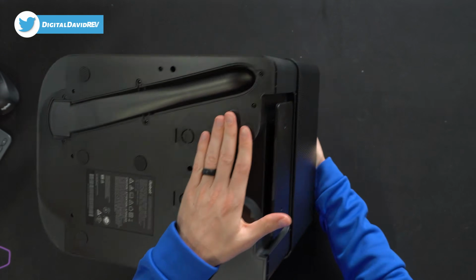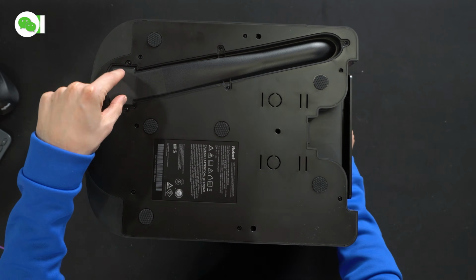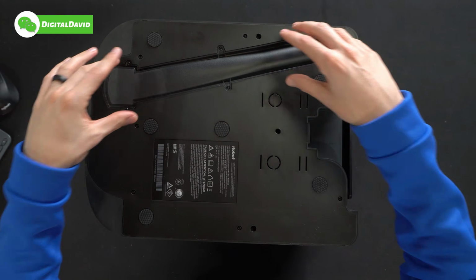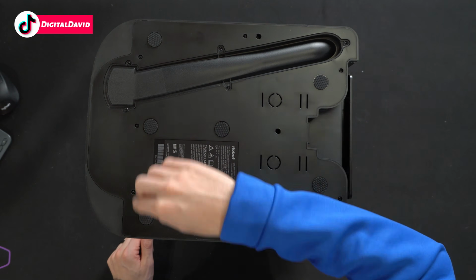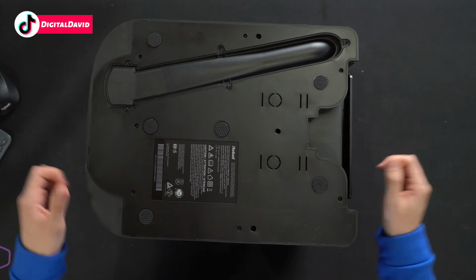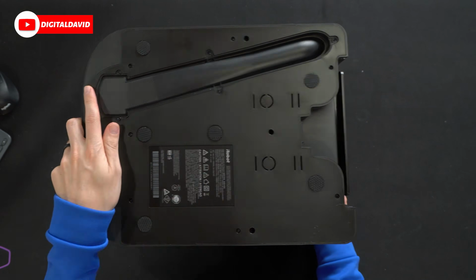We'll flip it over to the very bottom of the base. You'll see we have a channel right here that is see-through at the front, so if you have any clogs, we can easily pop this off to clean as needed. Multiple points of contact to give this grip on flat surfaces to rest and stay in place. We also have some additional product spec and information for you right there.